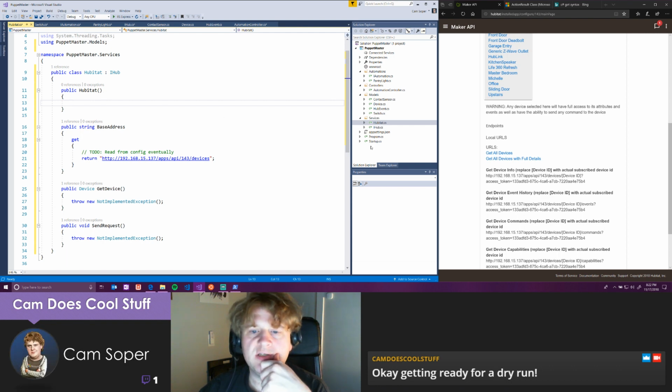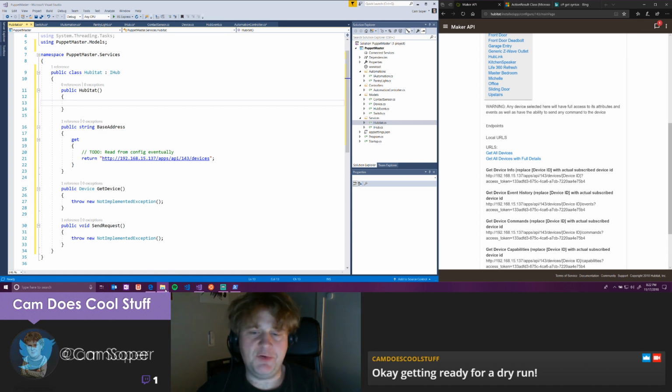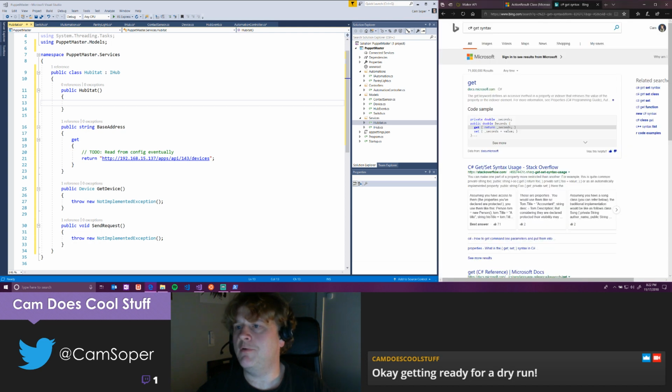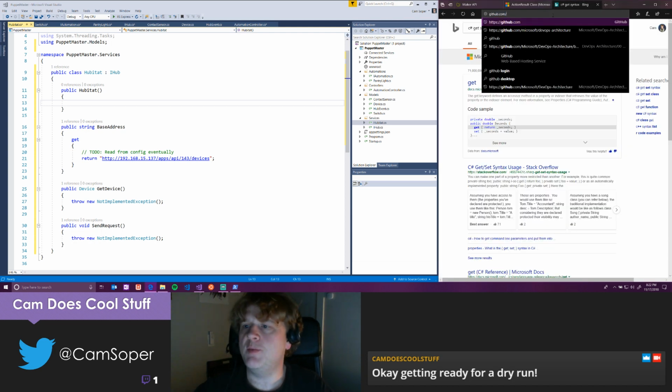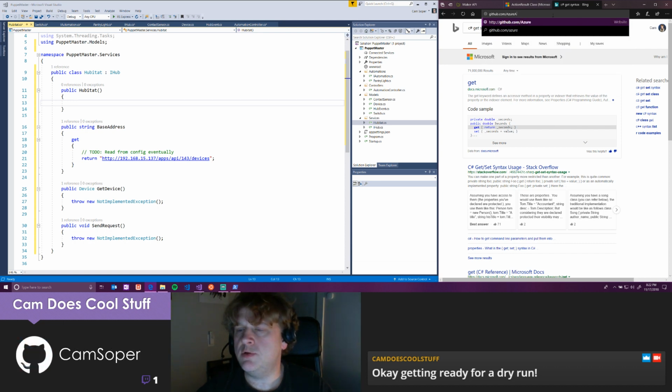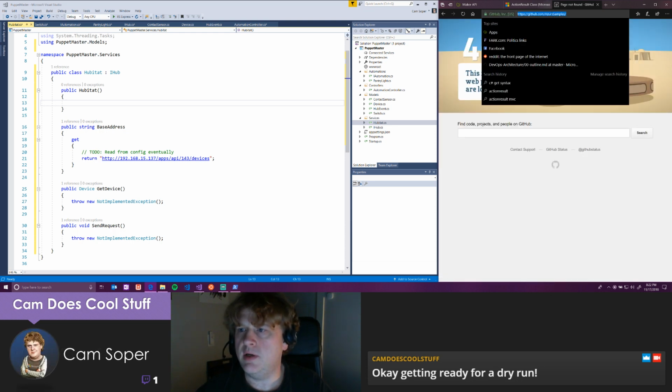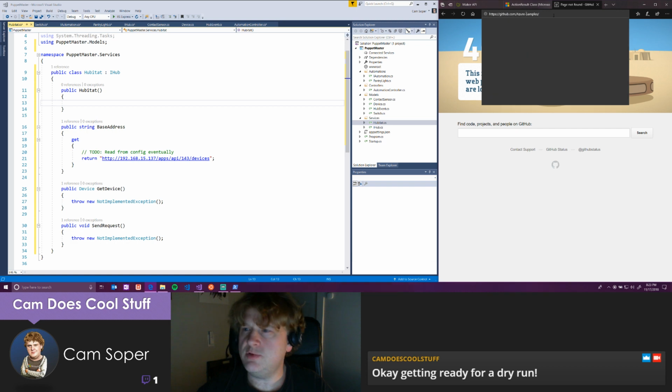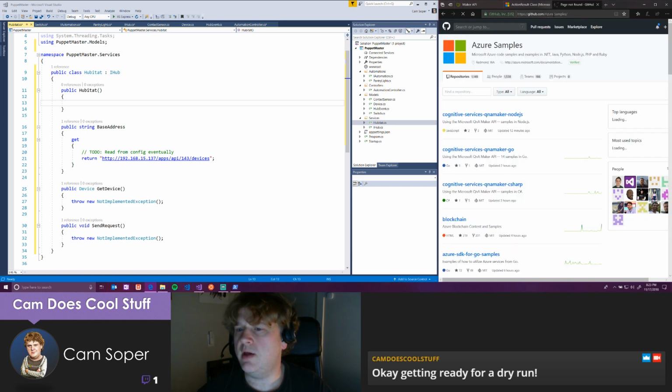So when we new this up, gosh, I hate to admit it, but I often have to look at code I've already written to remember how I did something. So I have out on Azure, is it Azure Dash Samples? Is that the name of the account? Yeah.